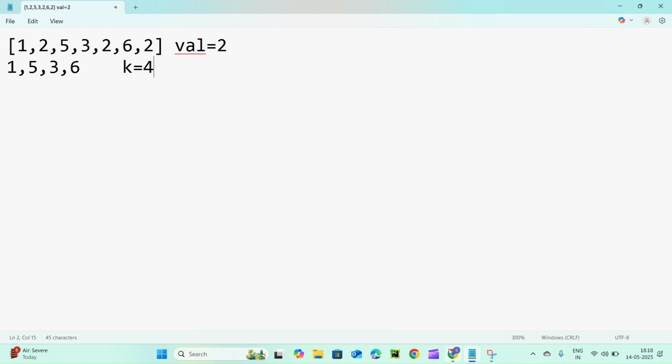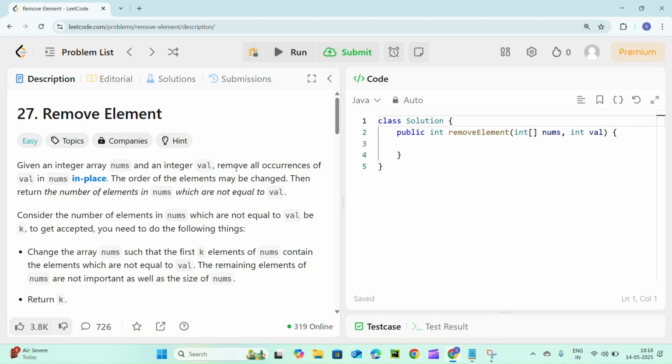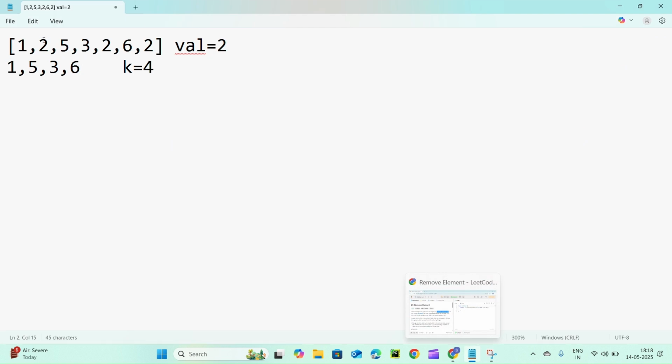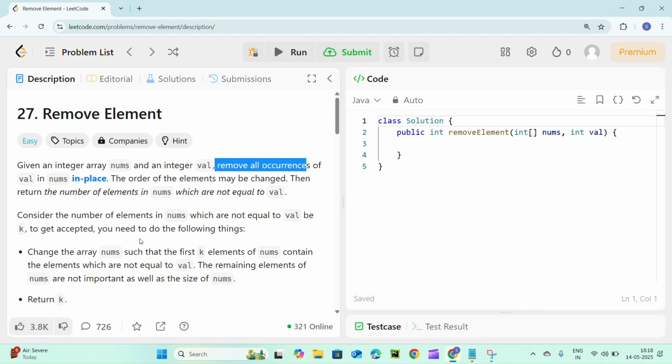Now let's see this question. And we need to remove all the occurrences of value in nums. That means we need to remove all these 2's. And in place, this is very important. We need to understand.